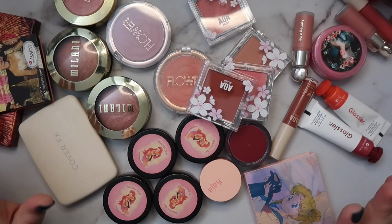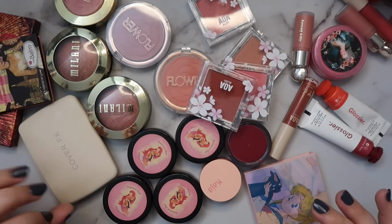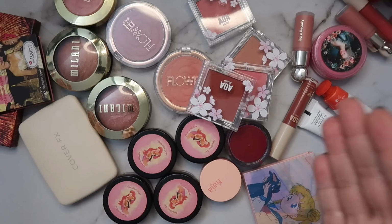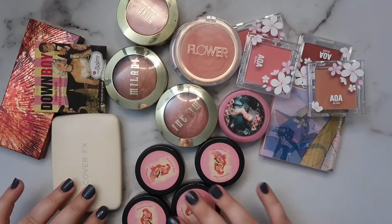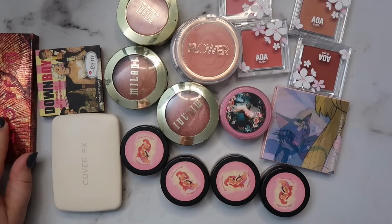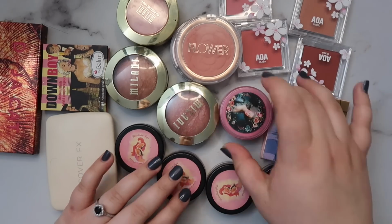Next, we're going to be going through blushes, and I think to make this a little bit easier on myself, we're going to split this into cream and liquid and then just powder. So let me separate that out. All right, here we are with the powder blushes. I think we should do the loose blushes first because I really only have a few.